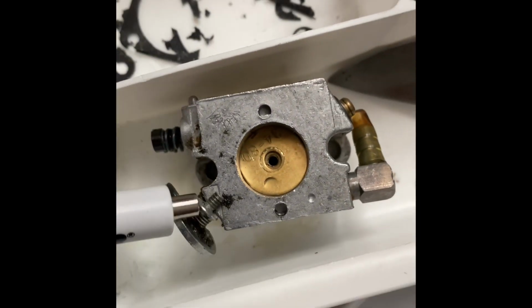What's up, guys? We're back after class. Letter soaking in PB Blaster, I finally got that screw out. This is what it looks like, and this is what it looks like without that screw.